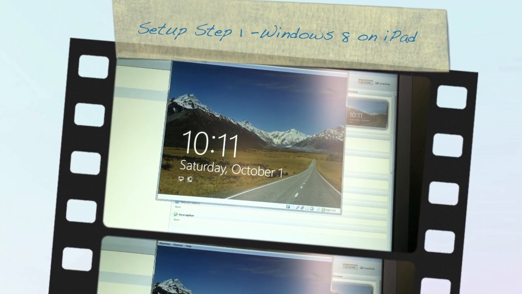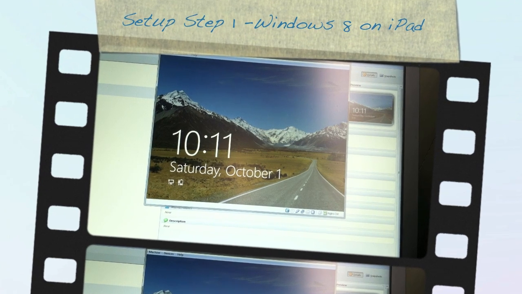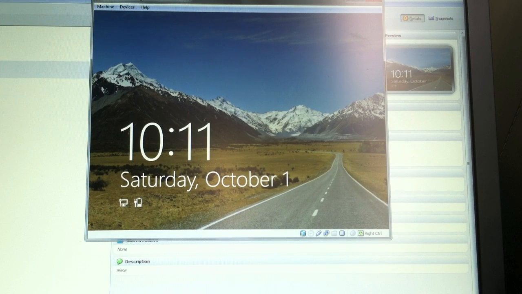We're going to try to get Windows 8 on our beloved iPads. Currently, there's no way to natively install Windows 8 on top of iPad, to my knowledge. But the easiest route I've come across is using Oracle's VirtualBox to stand up a virtual Windows 8 environment and then connect your iPad to that.